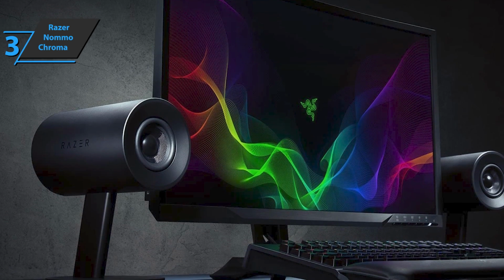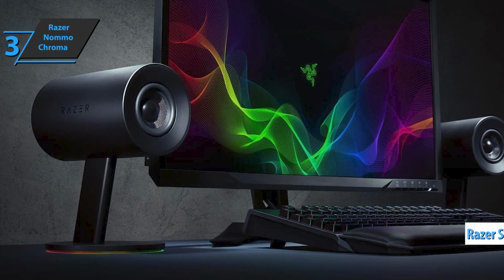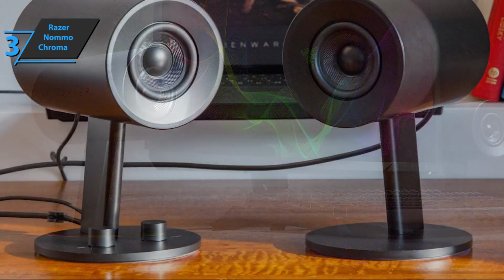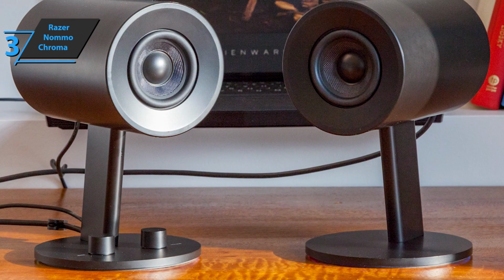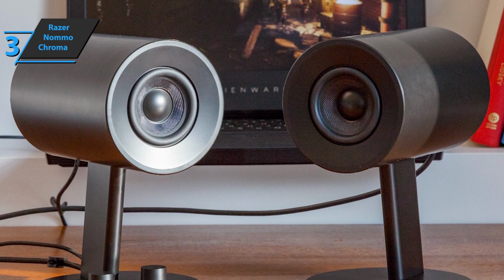As with the company's multicolor keyboards, you can customize the way Nommo Chroma lights up using Razer's Synapse 3 software. Here it's possible to adjust how the speakers behave. You can manually select specific speaker areas for lighting, adjust different patterns, and sync speakers with other Razer Chroma-enabled products.